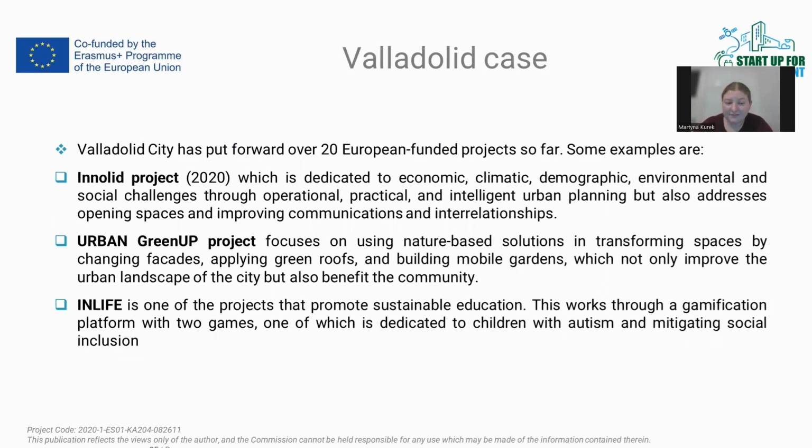So we have 3 projects which have been implemented in the city of Valladolid. So one Inolid project, which was dedicated to the economic, climatic, demographic, and environmental and social challenges through operational, practical, and intelligent urban planning, but also addresses opening spaces and improving communications and interrelationships. The second one was the Urban Green Up project, which was focused on nature-based solutions in transforming spaces by changing facades, applying green roofs, building mobile gardens, and so on.